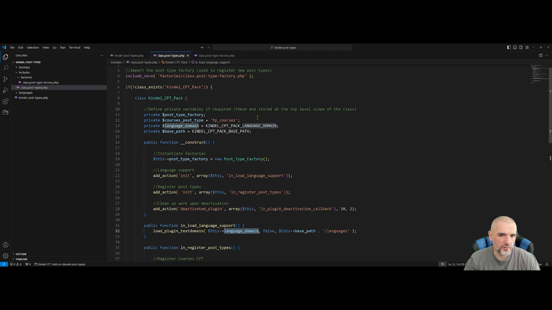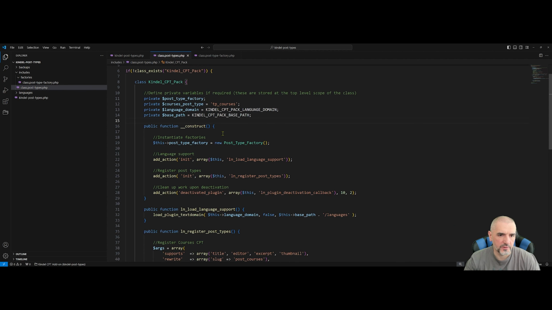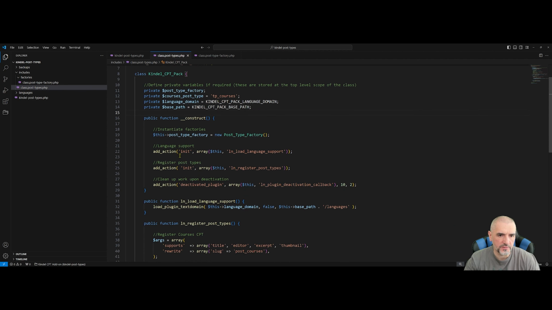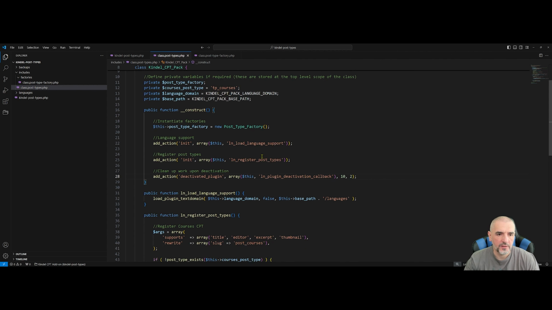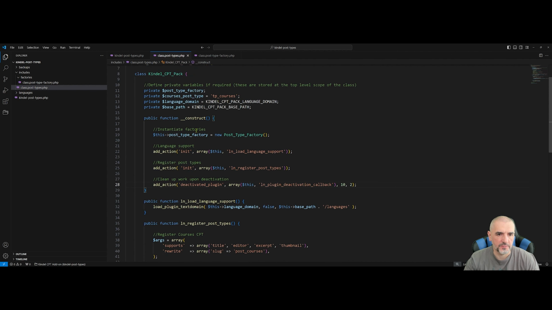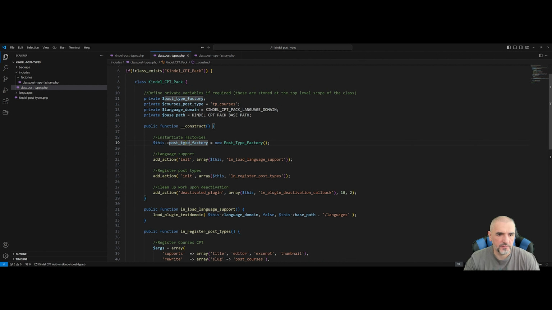Okay, so after we define our private variables, we have our constructor, public function construct. This is essentially where we initialize and set up everything that we're going to need for our plugin. You'll notice here that I'm instantiating my post type factory, referencing this post type variable here, which is at the top level scope of the class.